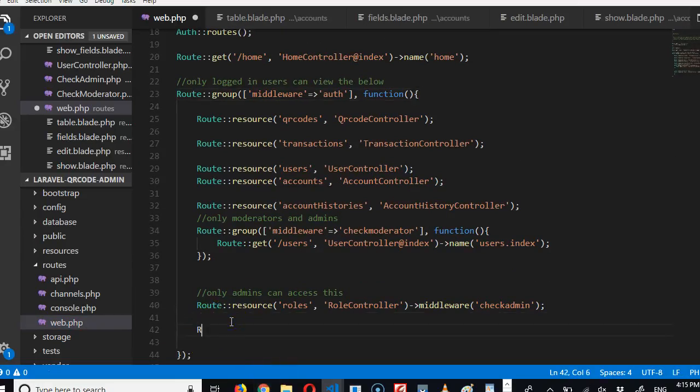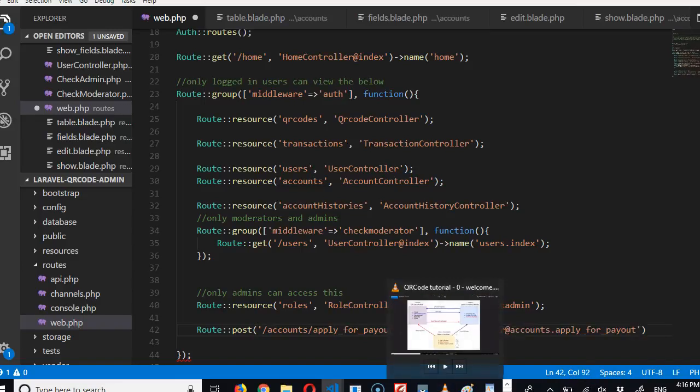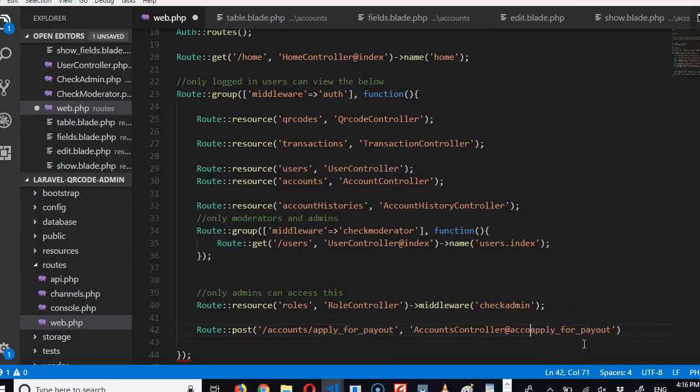So I'll start typing route. It's a post request, remember, and then it's going to where, accounts / pay. Who remembers? I've forgotten, so I'm gonna paste. Yeah, / apply for payout. Beautiful. And then where will it go to? It will head to, comma, accounts controller. So accounts controller, and which function we're going to smartly name the function the same thing so that it's consistent. Then we're going to give it a name.